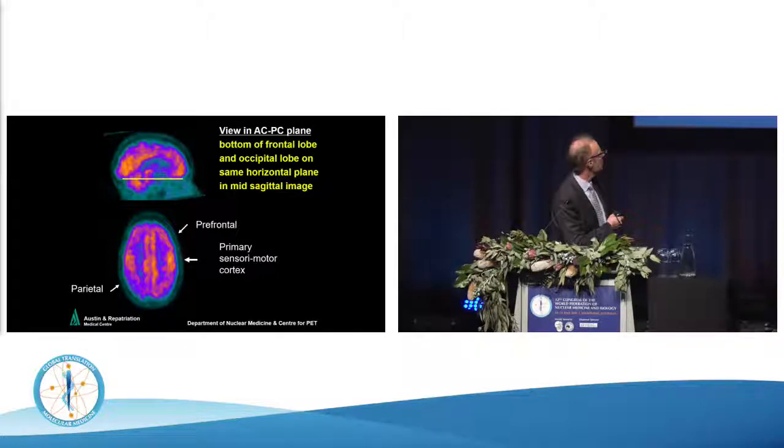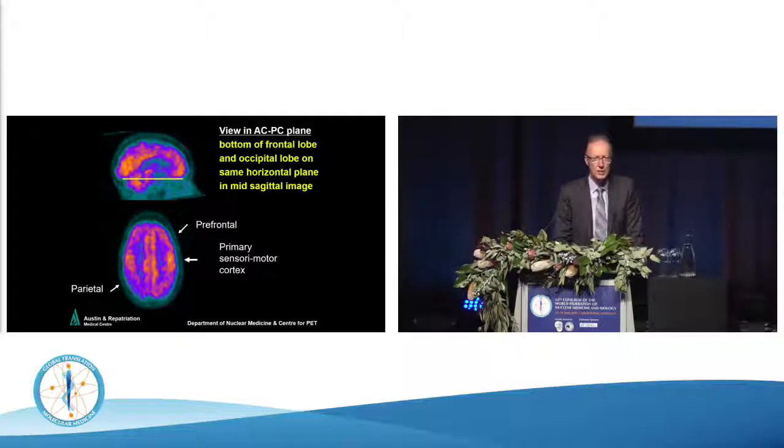So based around this plane is actually a coordinate system that neurosurgeons are very familiar with, and it's still used today. It is quite simple. It corresponds to the base of the frontal lobe to the base of the occipital lobe. So basically you make the brain flat. When you do that, you end up with the primary sensory motor cortex in the middle of your axial views. And that's very important because the primary sensory motor cortex is not affected in Alzheimer's disease.